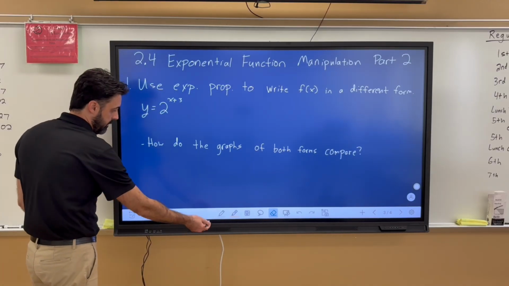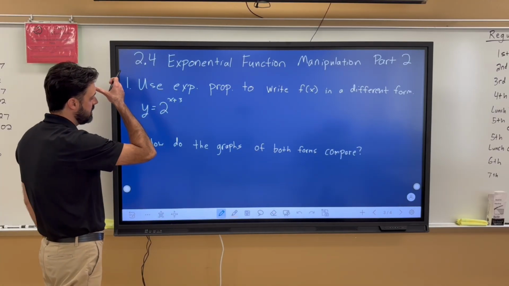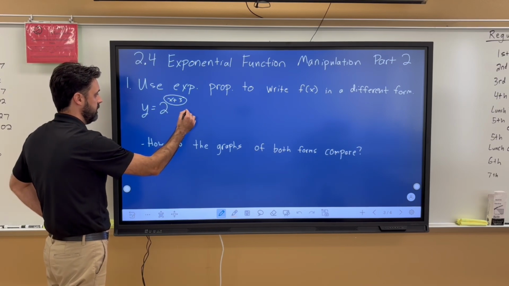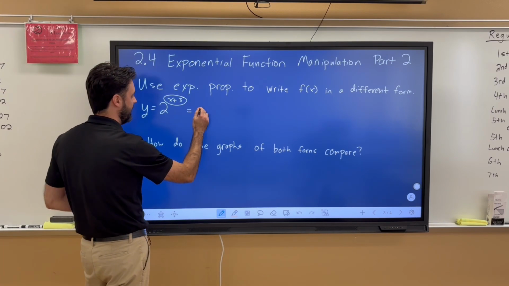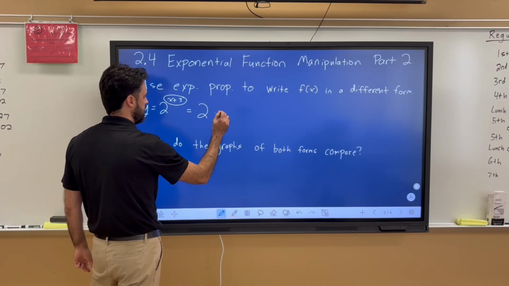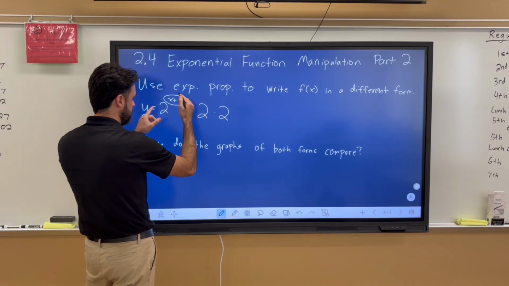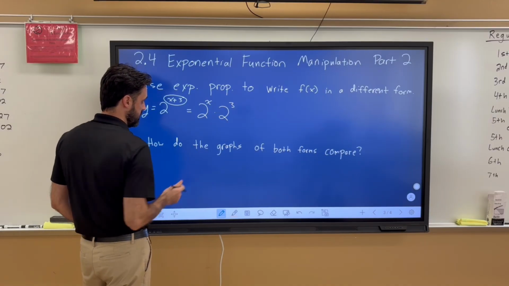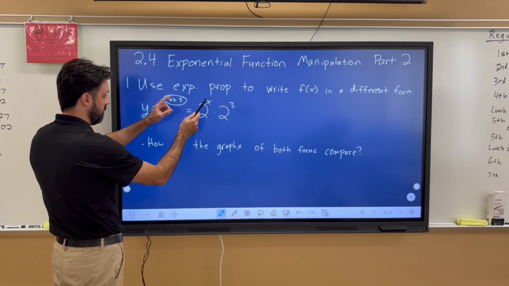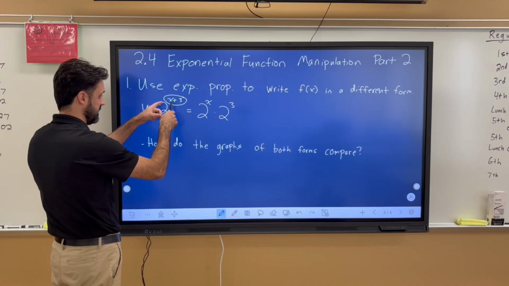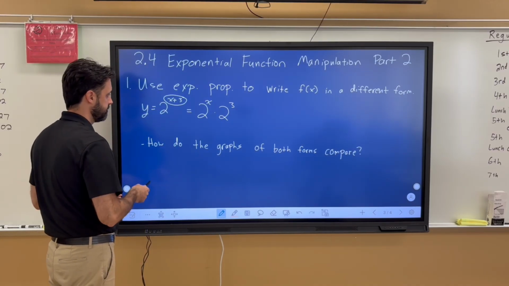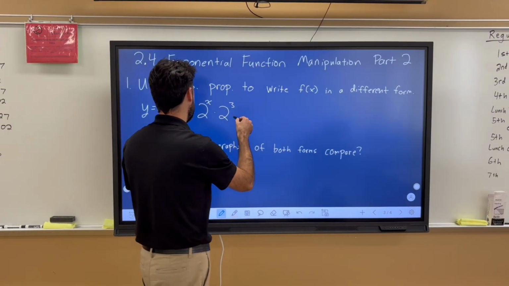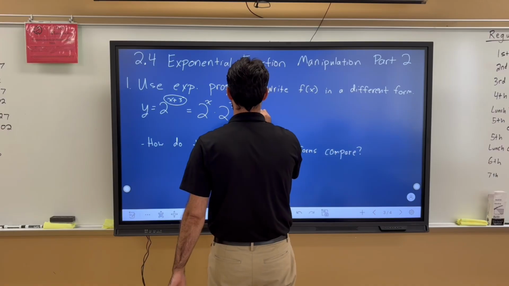So yesterday we learned the product property, that if we're adding in the exponent, we could actually change that as multiplying like bases. All right, so we're going to have 2 to the x, and then multiply that with 2 to the third. So this is the opposite of if we're multiplying like bases, adding the exponent. We're just doing that in reverse now. All right, so 2 to the x times 2 to the third. Well, now we could rewrite 2 to the third. 2 times 2 times 2, that's just 8.